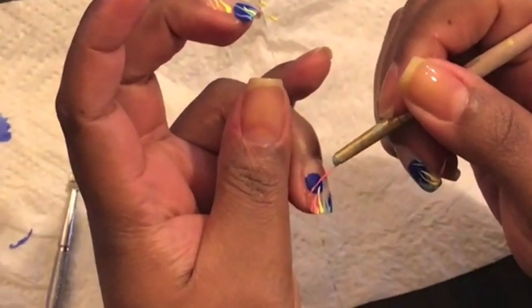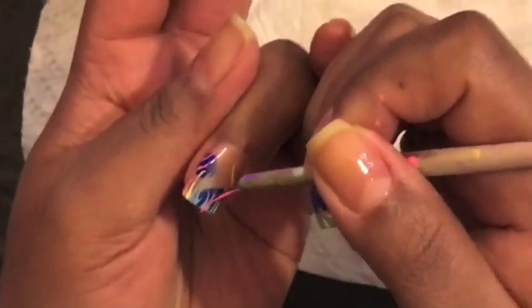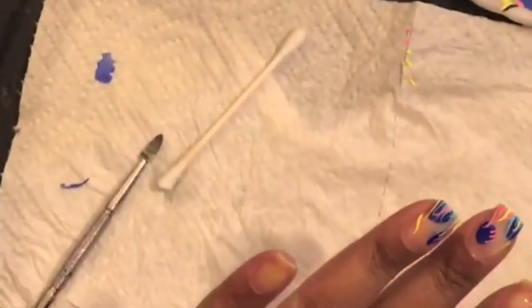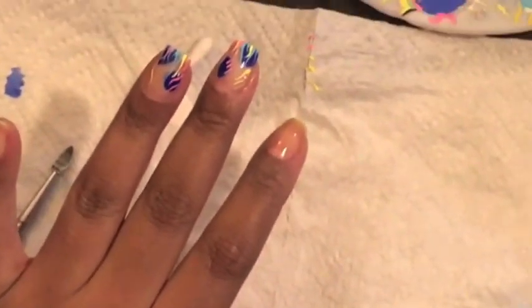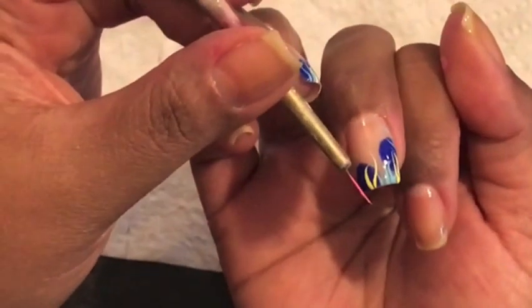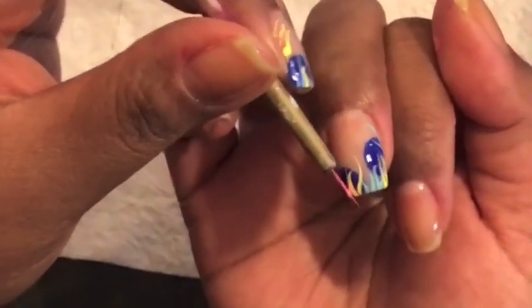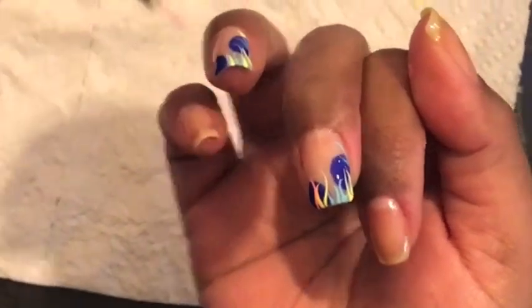But here I'm adding my pink to my nail art design, because I wanted to brighten it up a little bit more. The yellow was already nice and bright, so I'm going to add some more brightness to this design with this pink. It's just going to be so cute. See, already I'm loving it. And some people would look at that and be like, oh, I'm done. But I'm a little extra, so I like a little extra. Sometimes extra is good. But I do like extra, because extra is me.